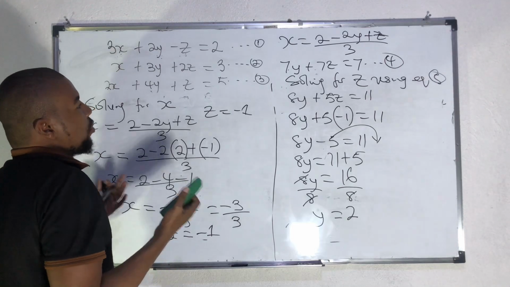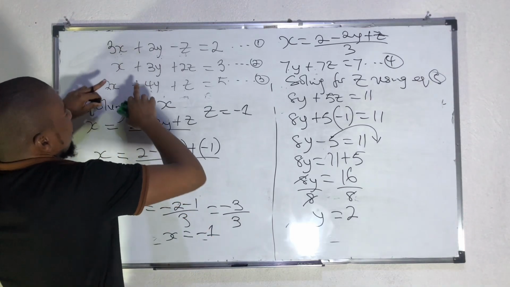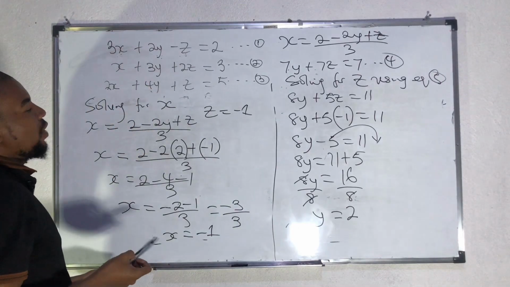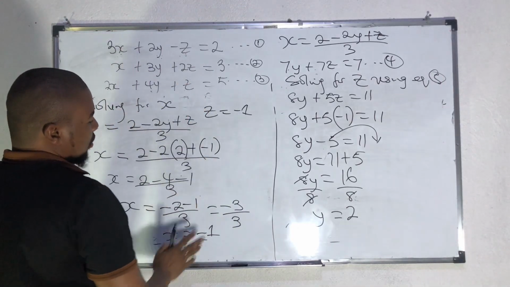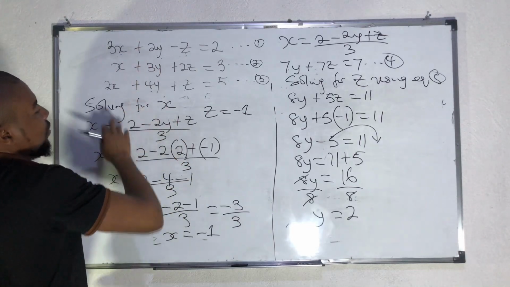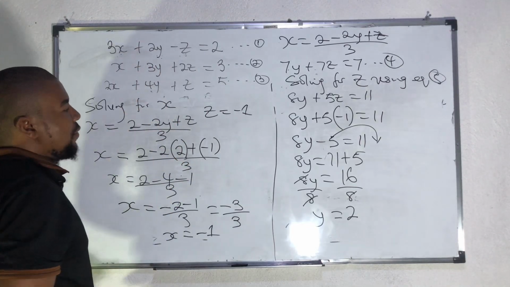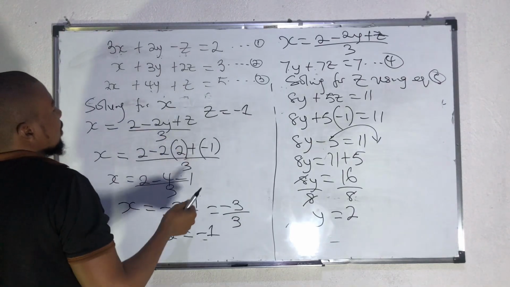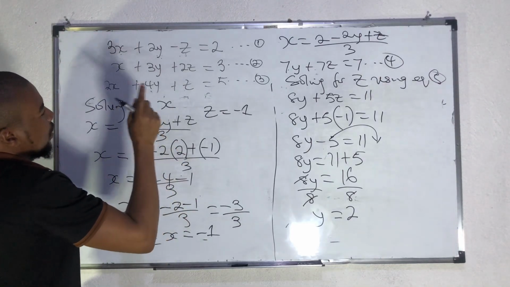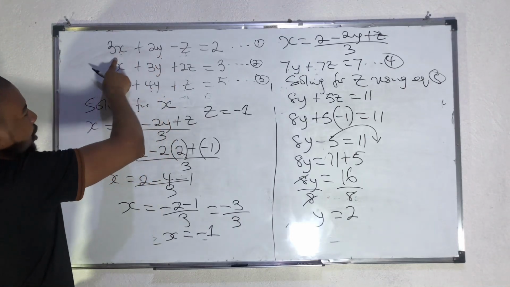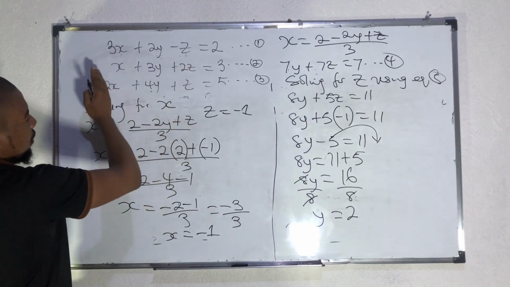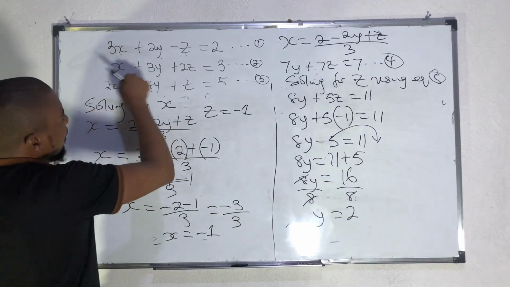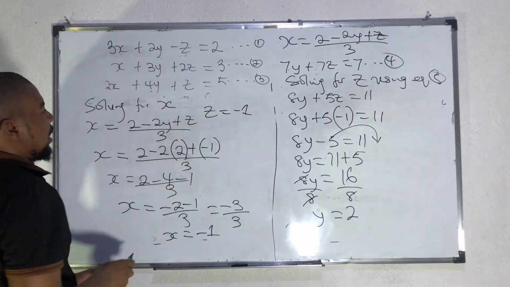Now, you can go ahead and confirm your solution. It's always very important that you confirm your solution by plugging in the values of x, y, and z into the equation to check for consistency, right? You need to check if your solution is correct. If it is correct, then once you plug in your z, your y, and your x, it will give you the right hand side. This is the left part, right? Once you are able to solve and find the correct solutions and you plug them in here, you'll get whatever is on the right. Let me show you what I mean.